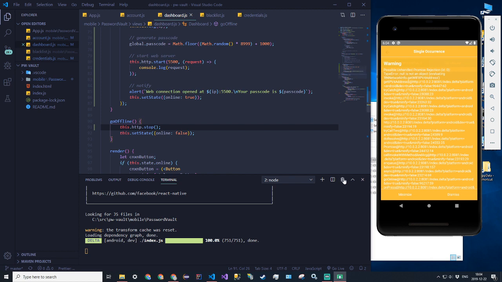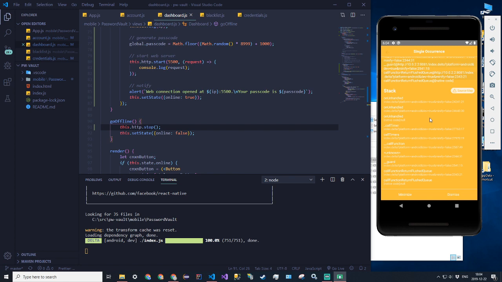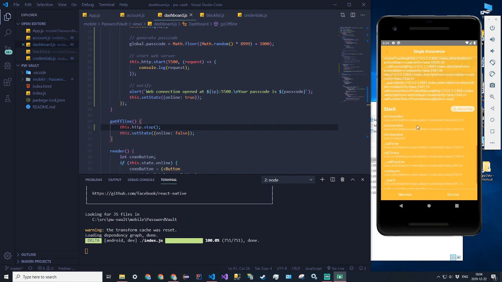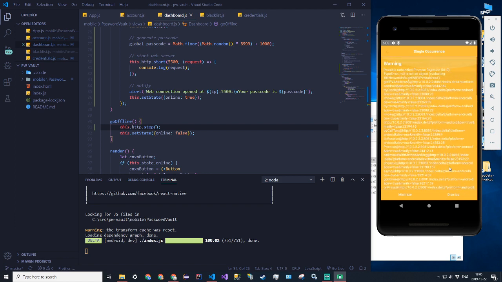Oh, great. Alright, so apparently our network info is null, which is great. What is up with this?